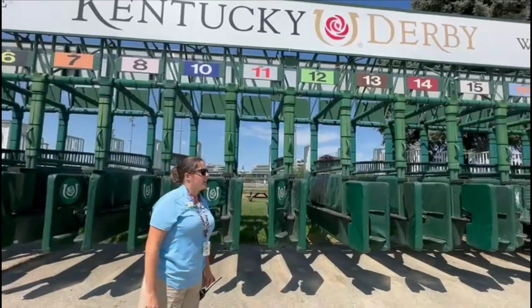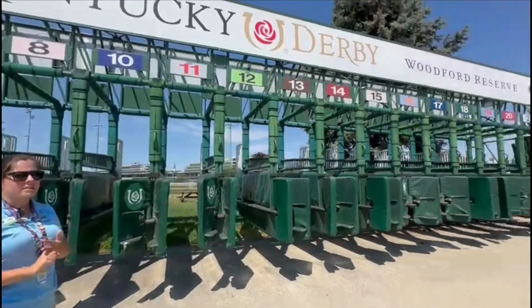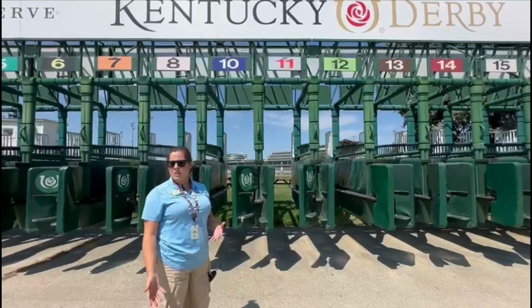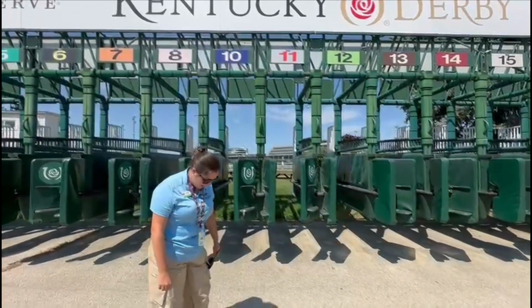Because when it is time to race, there's a veterinarian that is standing behind the starting gate. And if the horse takes too long or gets too stressed out, the vet will scratch that racehorse. Says, bye-bye, you go back to the barn. And if that was the Kentucky Derby, that was your one shot. You don't get to come back. Derby's only for three-year-olds. Bye-bye.